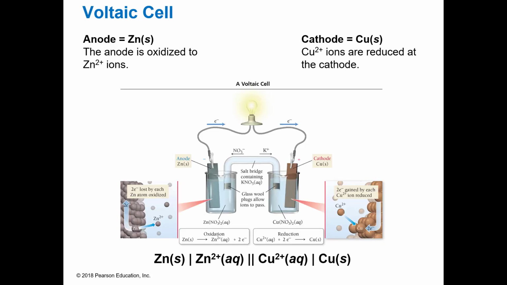So I'll give you some practice. In this one, zinc is being oxidized. So here's my zinc solid electrode. Then there's an interface. And then we have the zinc 2 positive solution in here. We have the salt bridge. There's my double barrier. We have the copper 2 positive ion solution in here. The electrolyte. And then we have the cathode, the copper solid. Make sure you understand this notation. I find a lot of students don't spend the time on it. But you can see it's much easier to write that than to draw a picture like this. So you're going to see that notation quite often.